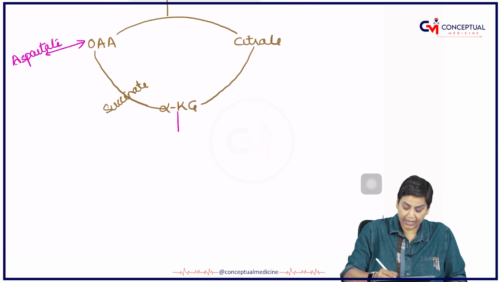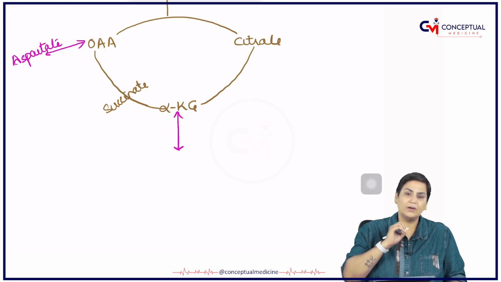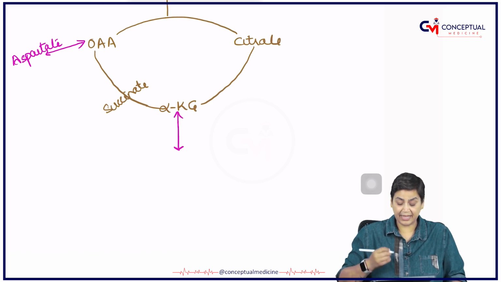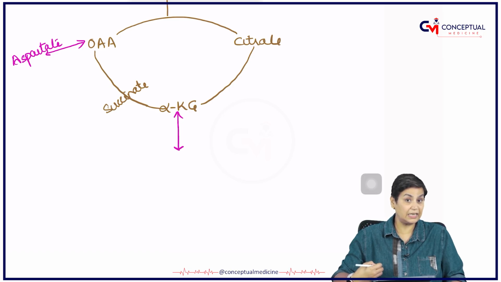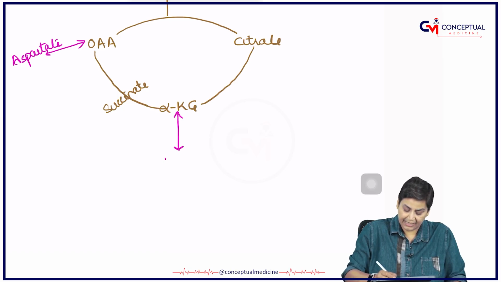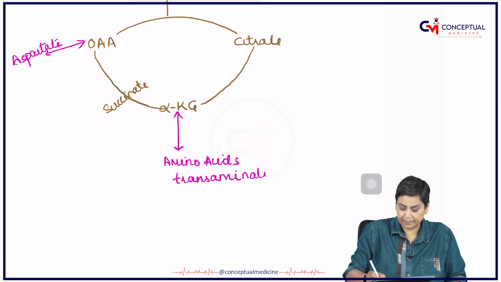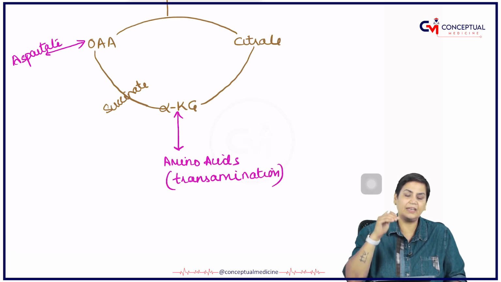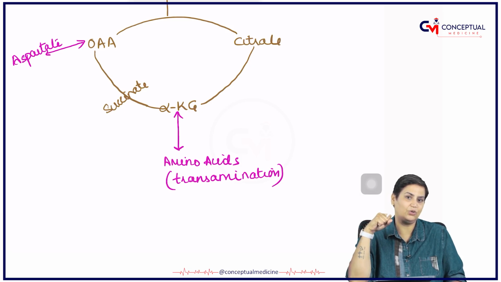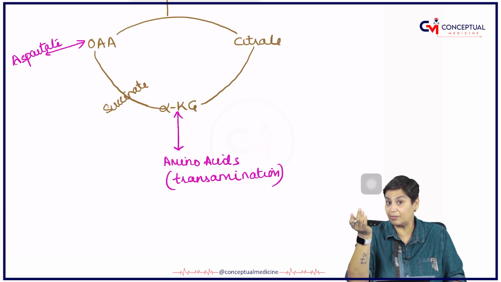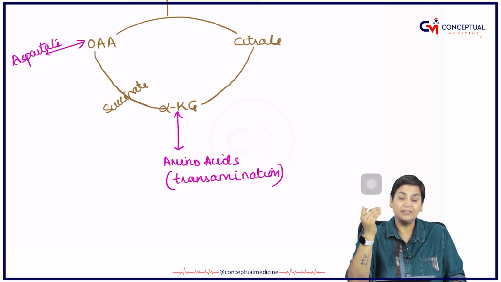Similarly, alpha-ketoglutarate is produced from majority of the amino acids. In fact, except 3 amino acids, 17 amino acids undergo transamination forming alpha-ketoglutarate. So it is like all the amino acids through transamination require this. And if there is decreased concentration of alpha-ketoglutaric acid as it occurs in hyperammonemia, what happens here is that TCA cycle is the one which is depleted.